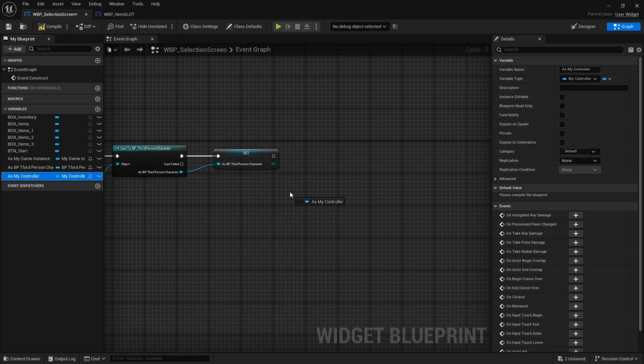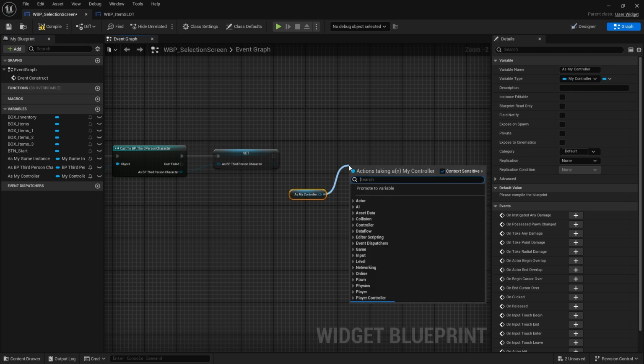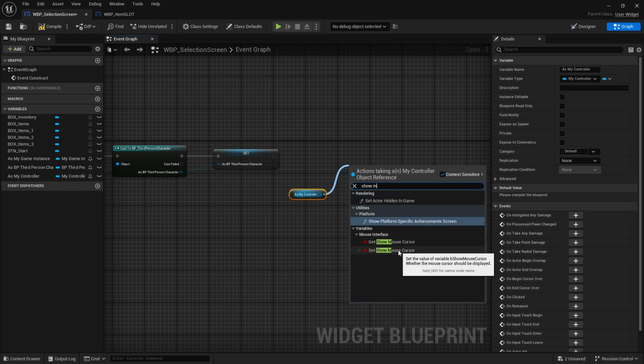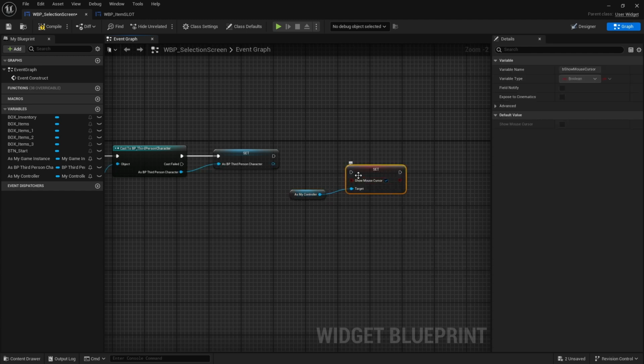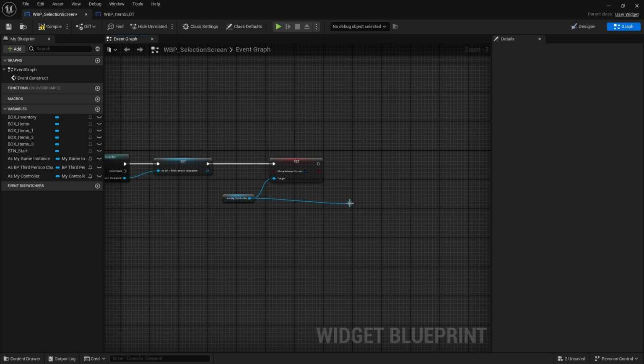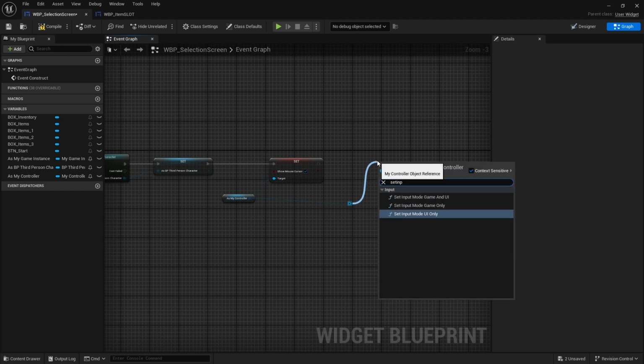Next, drag the myController reference and set the show mouse cursor as true and the input mode to UI only in order to be able to select our items with our cursor visible during runtime. While the selection screen is active, we are not going to be able to move the character with this setup.